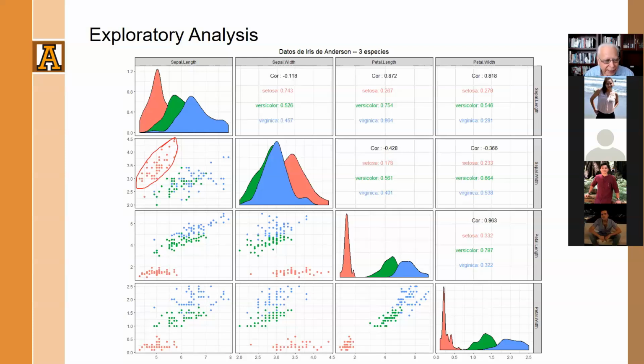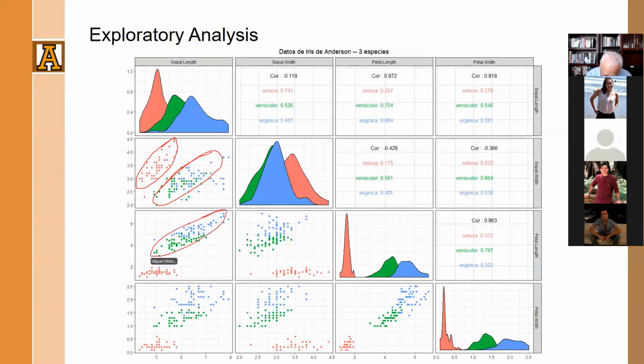The other two are sort of mixed here, okay, but there tends to be some trend. The larger the sepal width, the larger the sepal length. And we also see that behavior here. The larger the sepal width, the larger the sepal length.